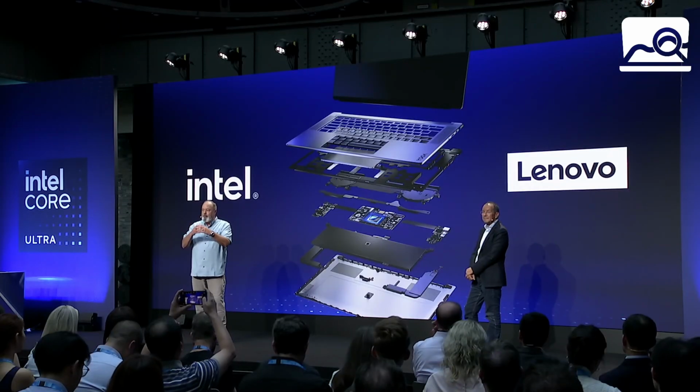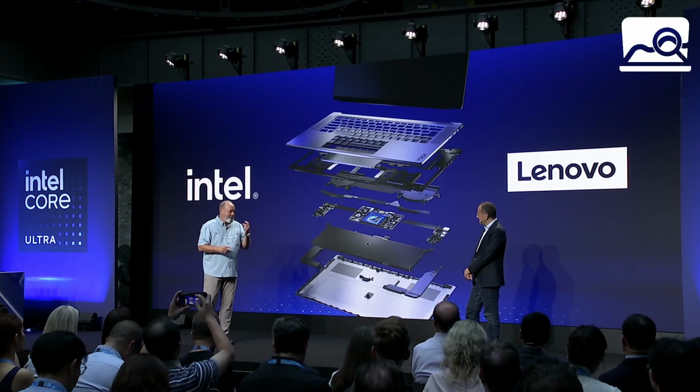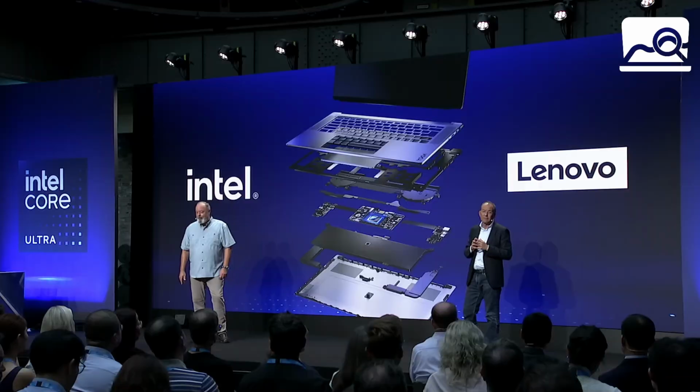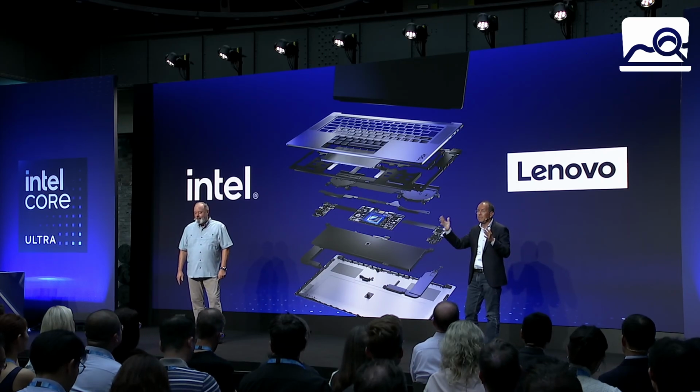Together, we overhauled how we research, and we surveyed 10,000 of your global users to understand their desired experiences. This user-centric approach led to meticulously crafted devices built component by component, subsystem by subsystem. A groundbreaking PC that wasn't just co-engineered, but I think reimagined. Yeah. So between Lenovo and Intel, our dedicated teams of engineers around the globe collaborated from start to finish, designing the board, collaborating on the NPU to reach an industry-leading NPU performance, conducting all the testing, all the optimization work.